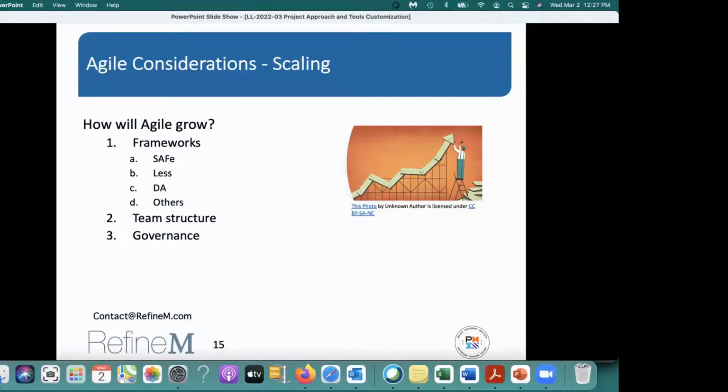The business sits outside one particular team, particularly with larger teams. So how the requirements will flow and how the results will be delivered back. That team structure, governance and frameworks are important in that context if you have larger teams.